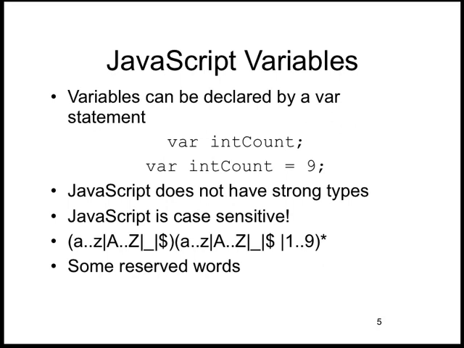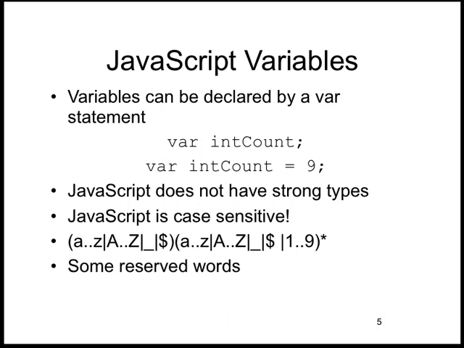So you need to be strict with yourself, because JavaScript might not be strict with you. And the variable names are fairly standard. You can start with a letter, and then you can have letters or numbers, but you can't start with a number, because it might be confused for an actual number. Okay? There's some reserved words, like time and things. I used this VB kind of naming convention here, just as I had used VB for a while.